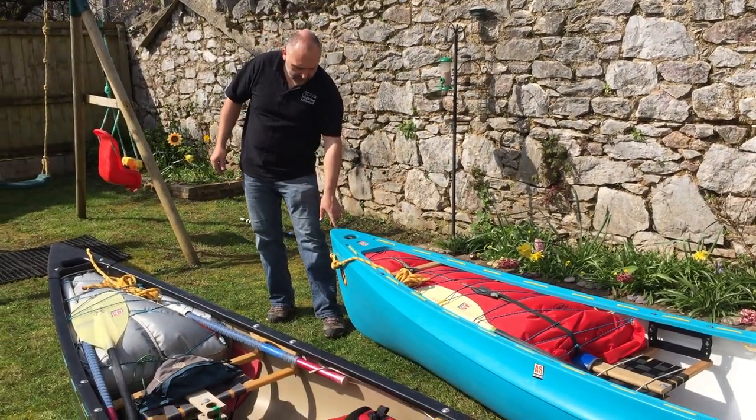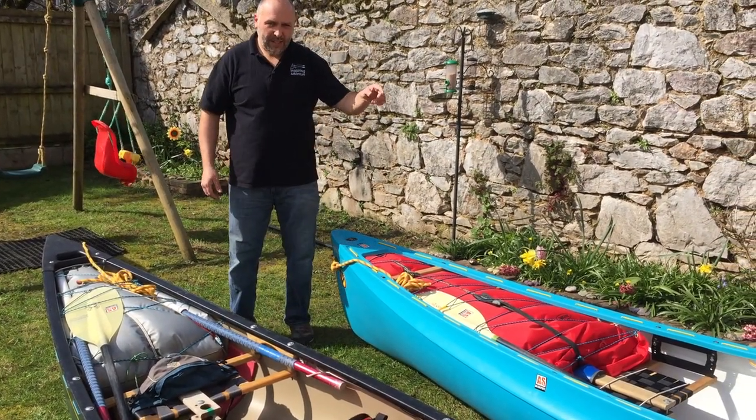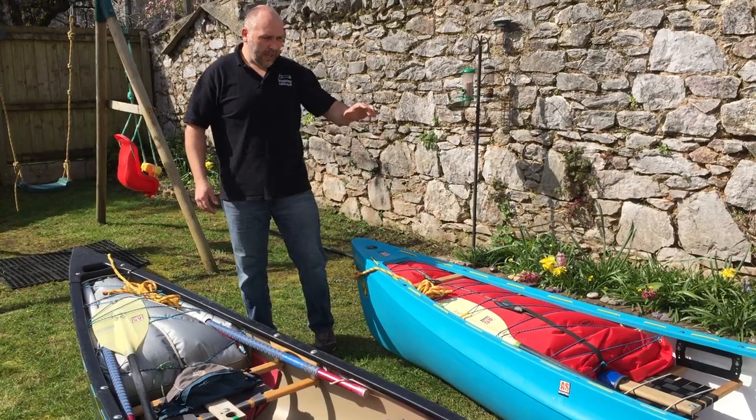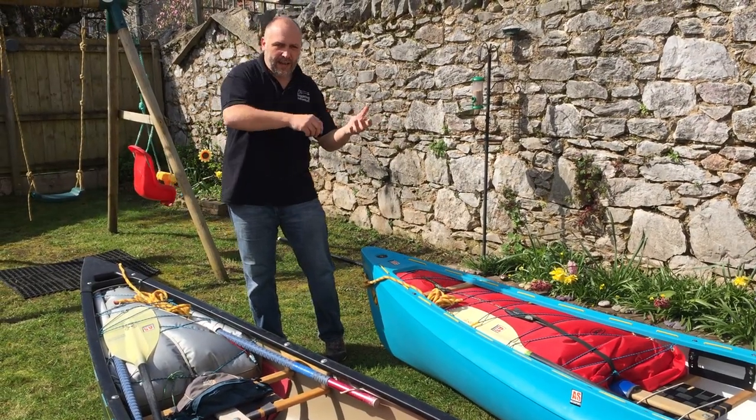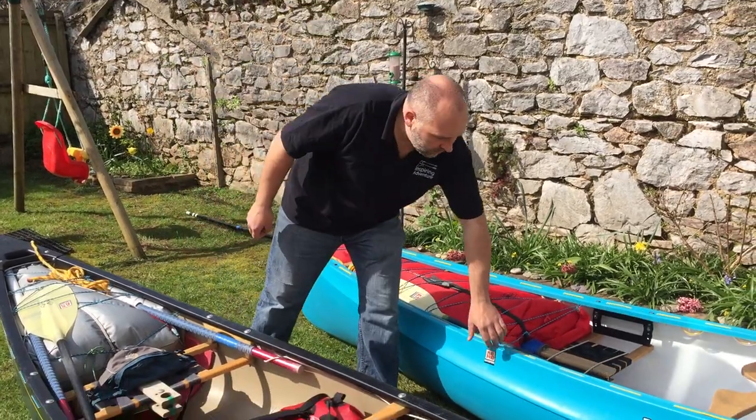Something that I've done as well is I've drilled a hole in each end. So I find that when the boats fill up with water, it's quite tricky to get the water out. So by drilling the hole, it allows the boats to go upside down and basically drain out the end, which just drains them out quicker. So that's cool. So that's the boat there.